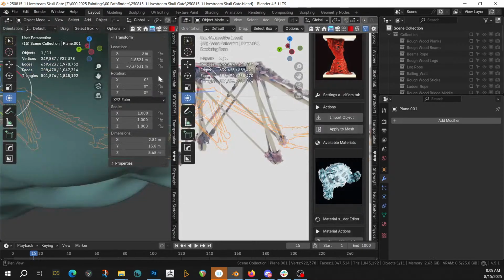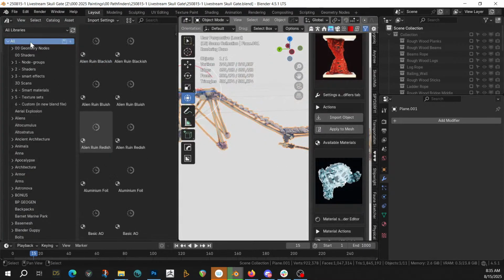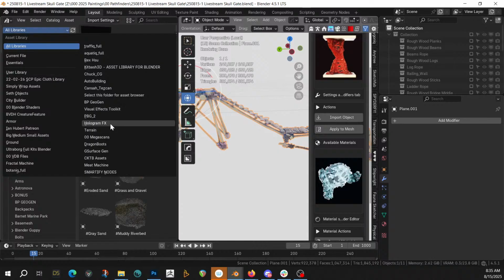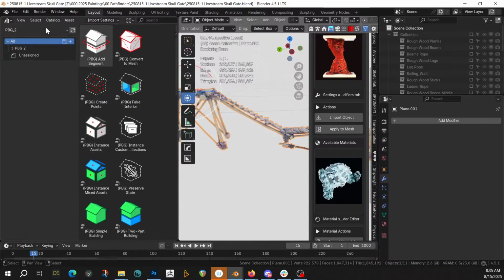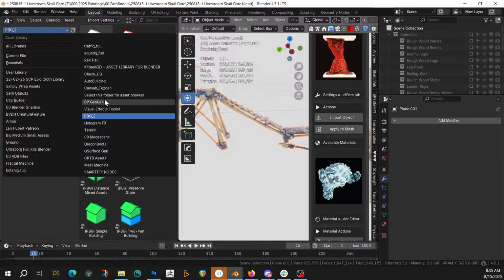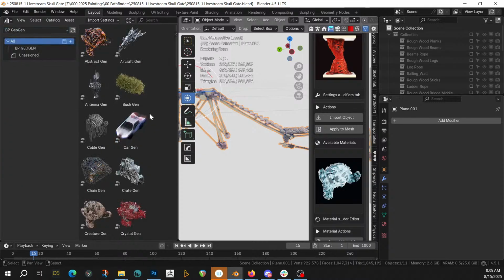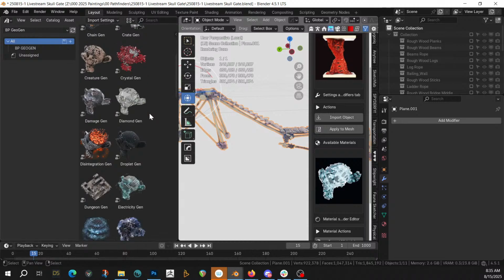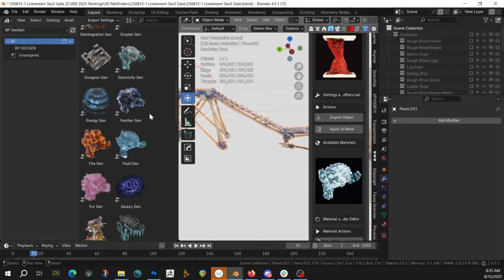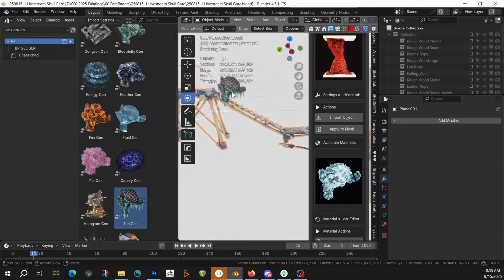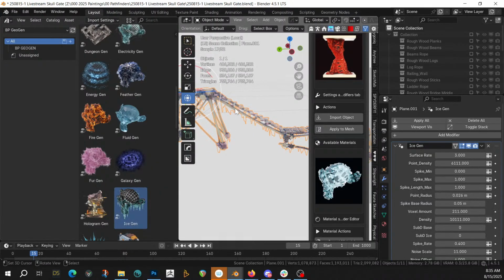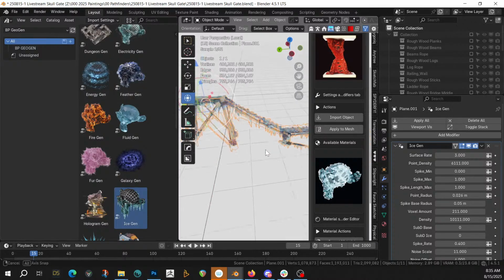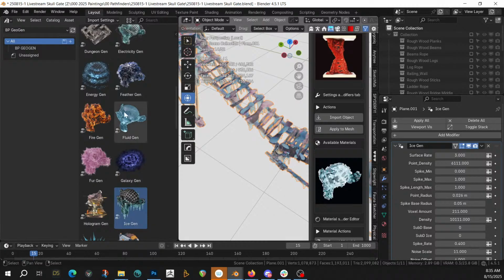Now, let's see. I think I've got an icicle generator. No, it's Geogen. Does it have ice on it? Crystal generator, yes. Electricity, feather, fluid, ice. Let's just see what it does. Cool. That's fun. I actually kind of like that.